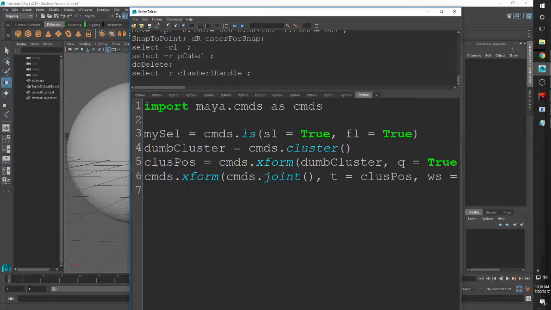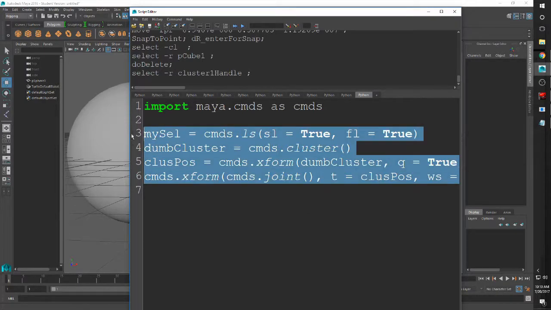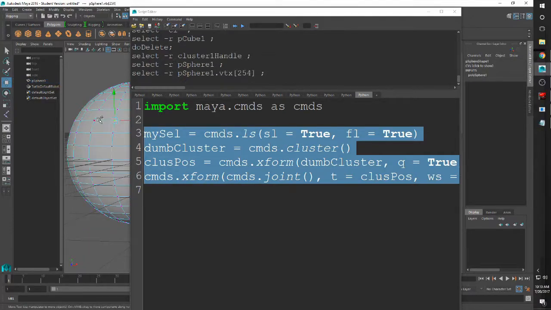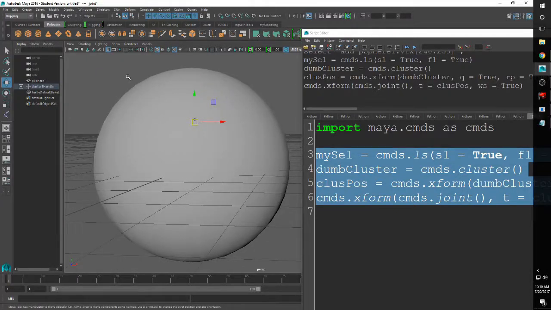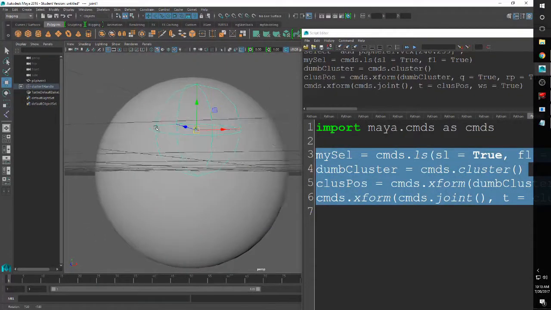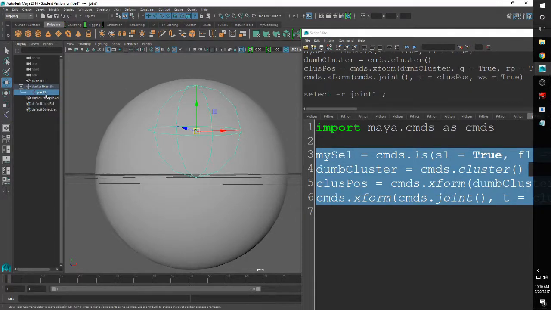And then we're going to, okay, so it's going to create the cluster. Then it's going to move the joint underneath the cluster. But when it gets created, this cluster is selected, so it's probably going to create it and then parent it. And we don't really want that because we want to delete the cluster afterwards, right? So yeah, that's what happens. So I mean, it works. If you turn on the X-ray joints, you can see that it's created where we want it to go. But the joint is parented underneath the cluster.